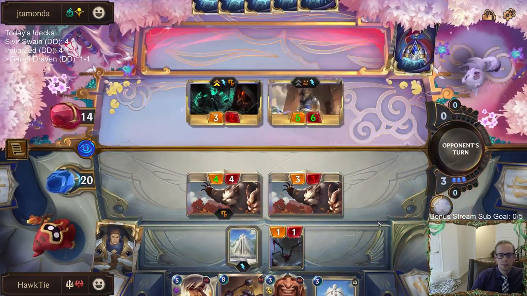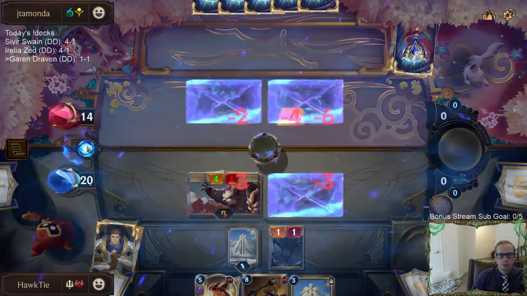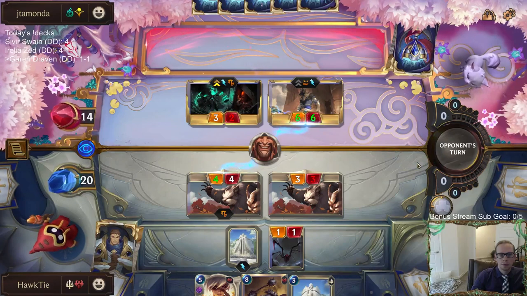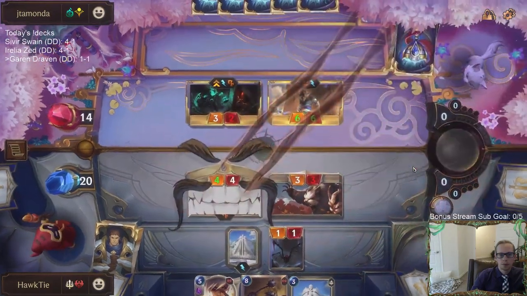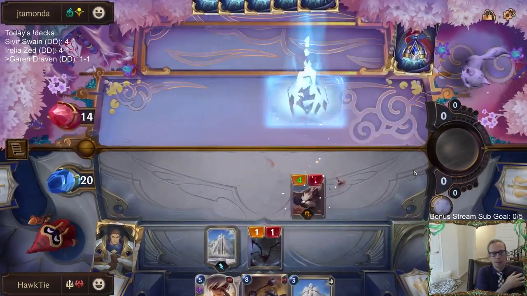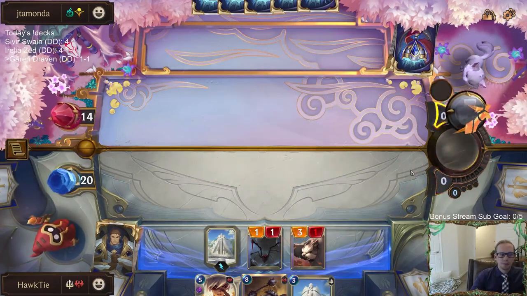Return to dust. That worked out. They blocked with Nasus. That worked out.